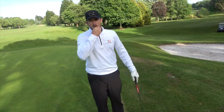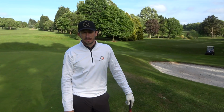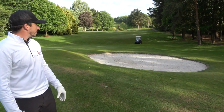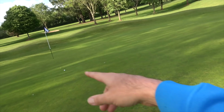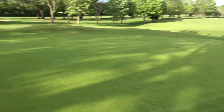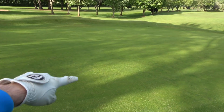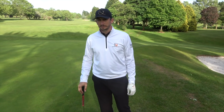No. We've just been down there and analysed the actual lie. It's lying with the grain, so it's perfectly lying. Okay, it's sat down a fraction, but nothing too major. We've got a problem with the bunker to go over. You're then coming up on top of the green, and then obviously you've got a bit of green to work with as you go up through there. So I'm looking to get you to make sure that you land probably around this area here, making sure that you take that bunker out of play completely.